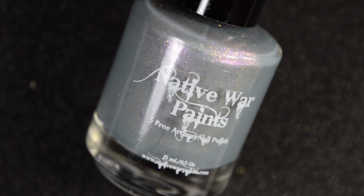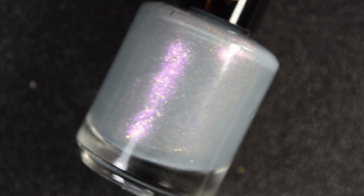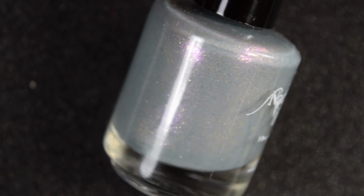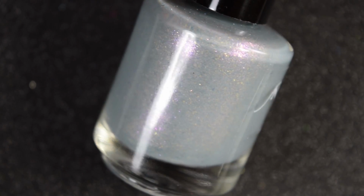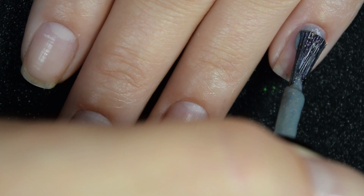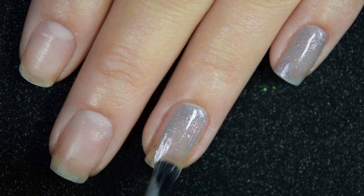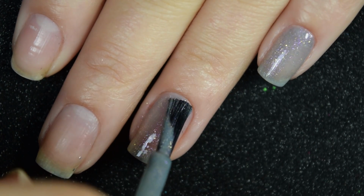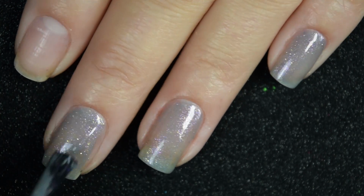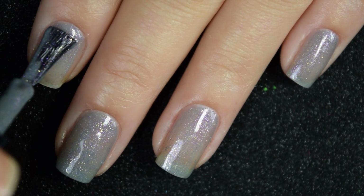And the final shade is from Native War Paints, and this is called Dusk. This is like a London sky gray base with some hollow flashes, and then it's got a pink to copper shifting shimmer. Here is our first coat of Dusk. And this is another one that has a beautiful formula, no running, pooling, staining, easy to work with, all of that good stuff that you like to hear.